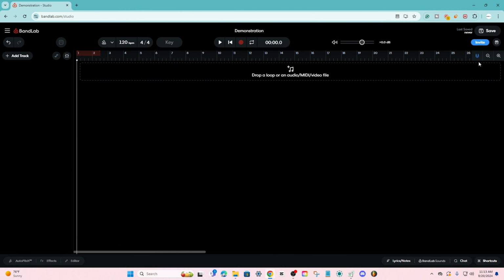Remember, we're in bar. And this is the snap to grid, right? So basically snap to grid, if you turn it off, will allow you to move audio clips wherever you want them on this timeline. If you have it on, it's going to be on the lines exactly. So in certain moments you'll want it on, certain moments you'll want it off. Normally I would turn it off once you're editing actual vocal clips, which we'll talk about in a later video. But for now, we're just going to keep it on. And this is the zoom out and zoom in buttons.